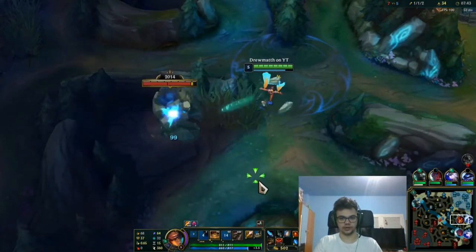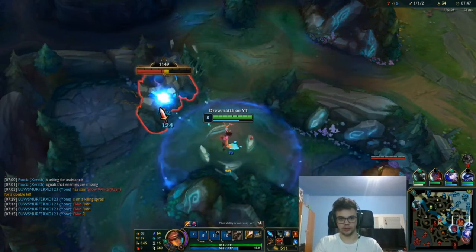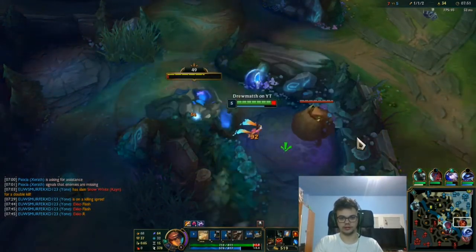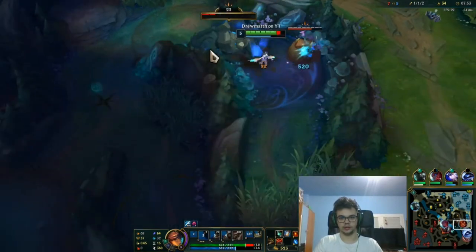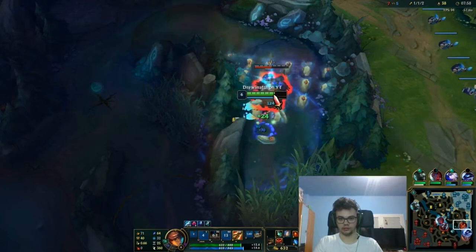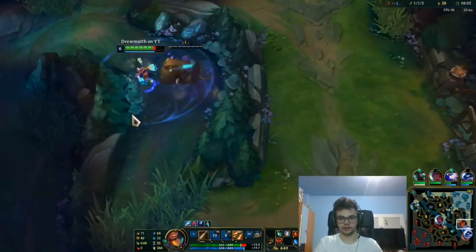Okay, so we're gonna get this blue. We're gonna go top again. Although now Mordekaiser got an insane advantage, so he's going to be really happy about it when Aatrox comes back, because he's going to destroy him, because he traded so much stuff there.